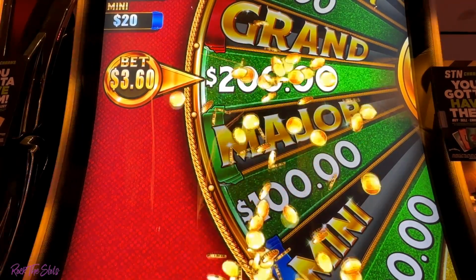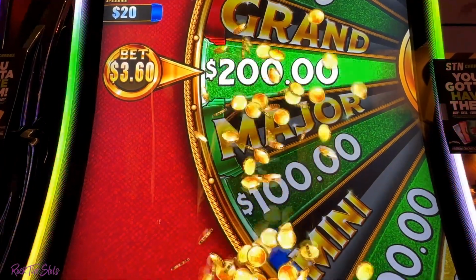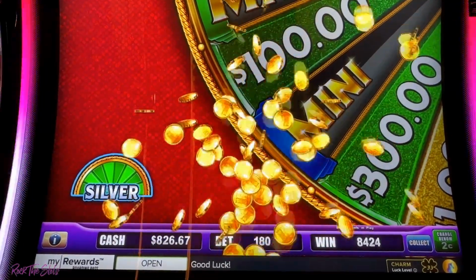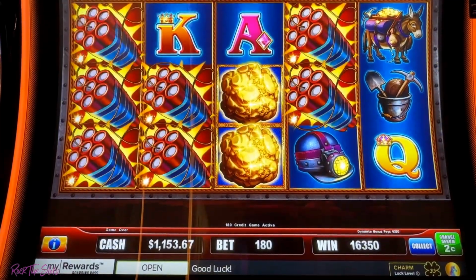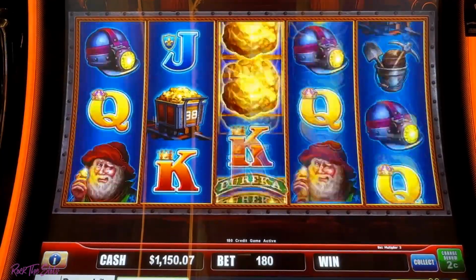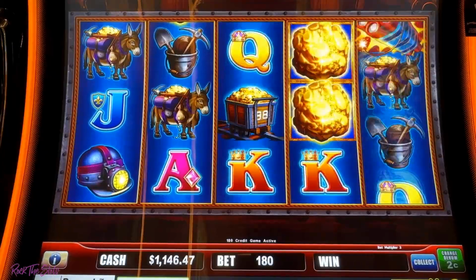Oh, I'm kicking butt on this game. So that's 200 plus the 60 I won, which is another 120. All right. Yeah, so we got another $326. Really nice. Okay, let's keep going. I'm up to a $1,150, guys. That's incredible. All right.